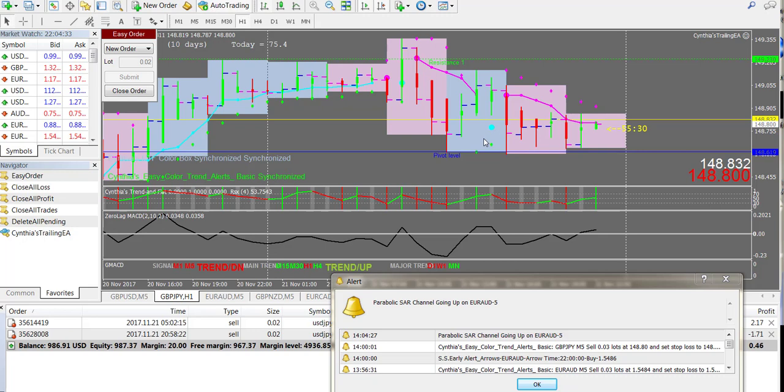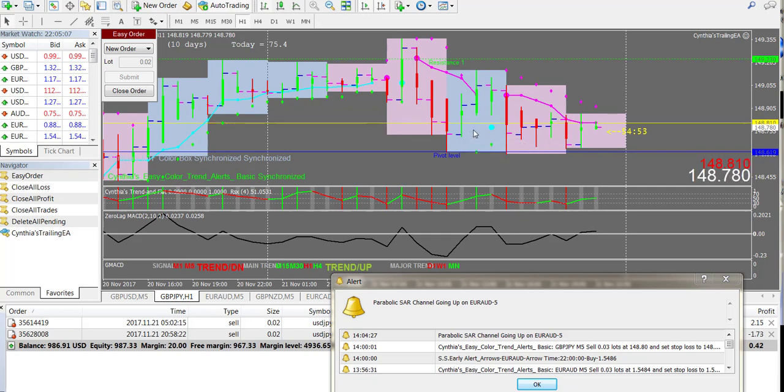And then the next box happens to be a blue box that's almost equally as tall. But it means that when the day started at 5 p.m. Eastern, this was the price right here, and the box opened right at the same price and went up. So that changed the trend from down to up. So instead of having the day open with a pink box, it opened with a blue box because the price opened at the same as the close.